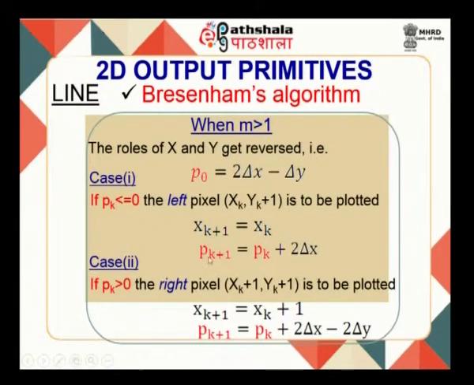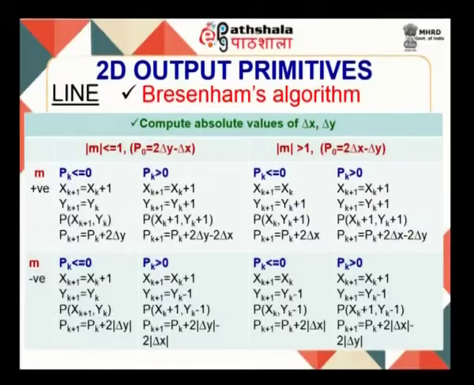So, that is xk. We chose earlier the lower and the upper to indicate the y's, but here for the x values we have to compute because the y's are incremented by 1 unit. We use the terms left and right to indicate xk and xk plus 1. So, the derivation goes similarly, and we end up with equations where the x's and y's just get interchanged. All the equations are summarized here for various cases, positive, negative and so on.